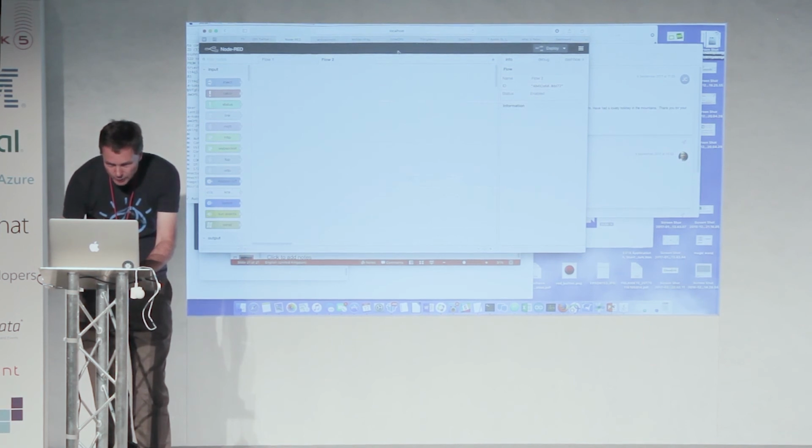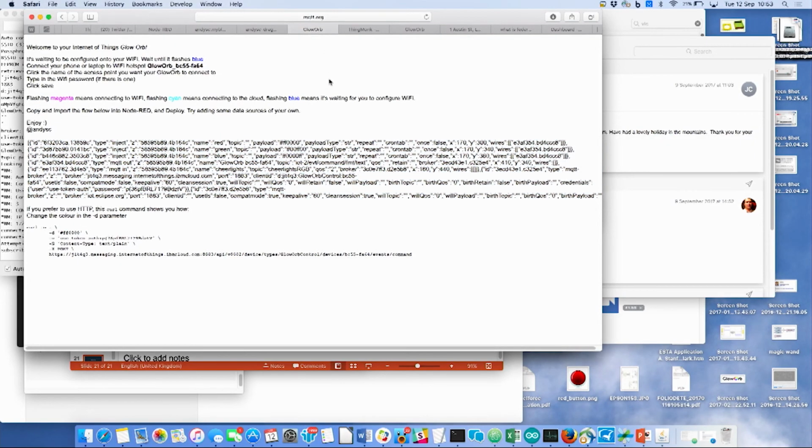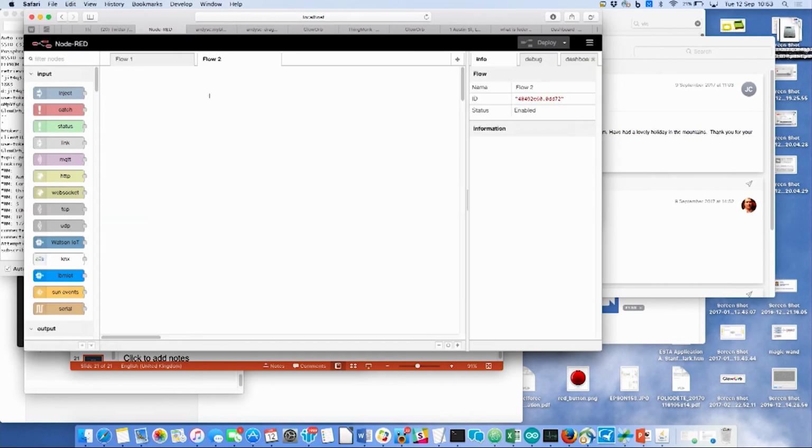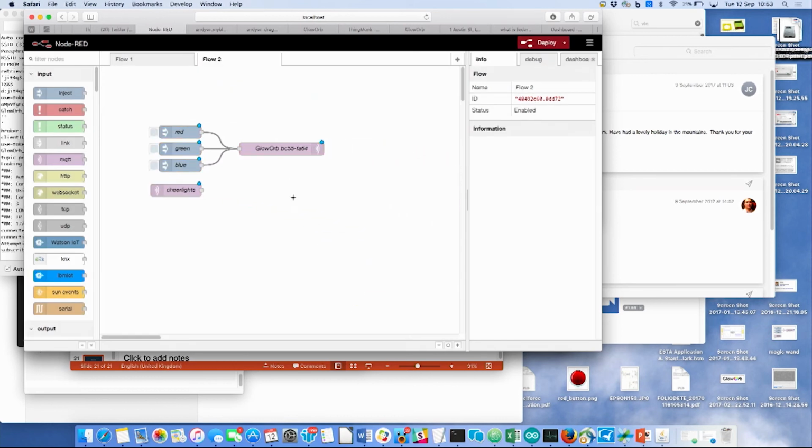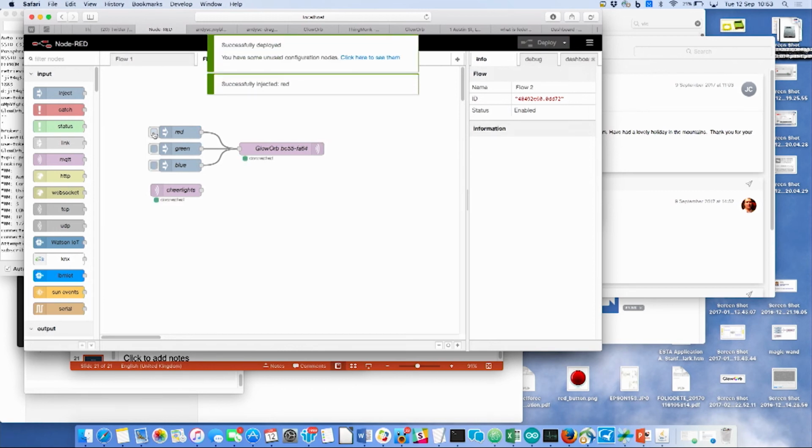And if you go to that URL, here's one I made earlier. Just reload it, check it's the right one. Okay, it's got a bit of JSON. Those of you keen Node-RED users will recognize that as a bit of Node-RED. If we copy and import that into our favorite Node-RED window, doesn't matter where you do it, it comes up with a little flow, which is the controller for that glow orb. So if I deploy that, and then click red, hopefully it goes red.